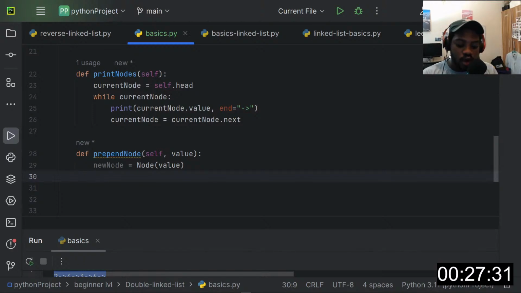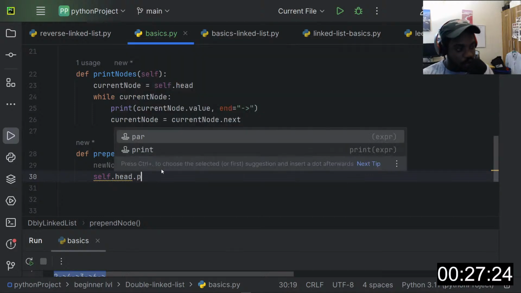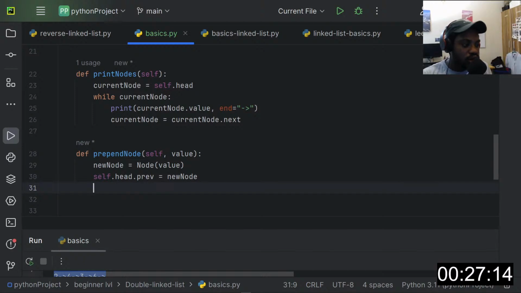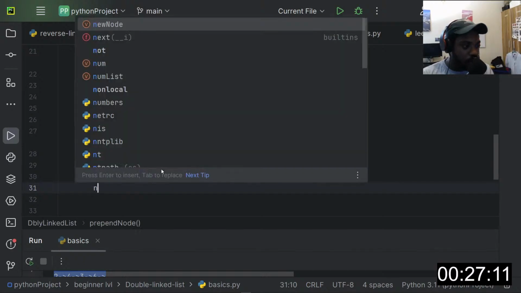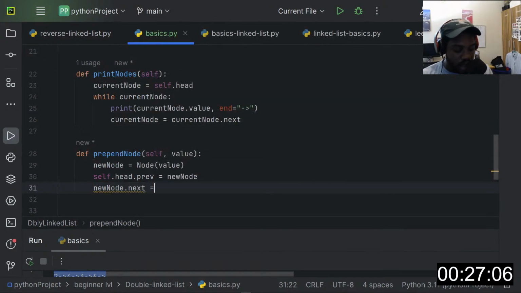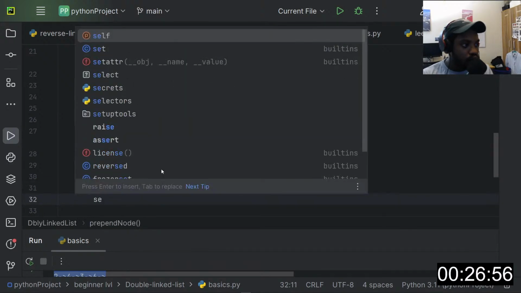So first of all, we'll set the previous value of our head. I'll say self dot head dot previous should be equal to the new node, and then the new node dot next should be equal to our self dot head, and then we can set our new node now to the head.